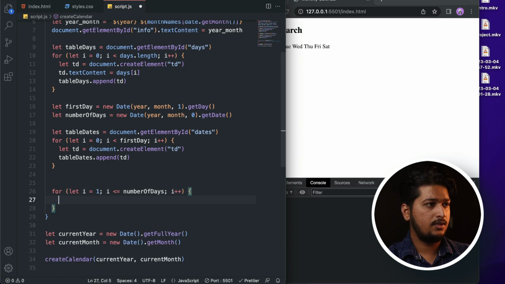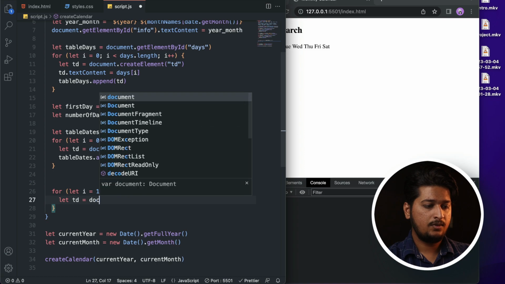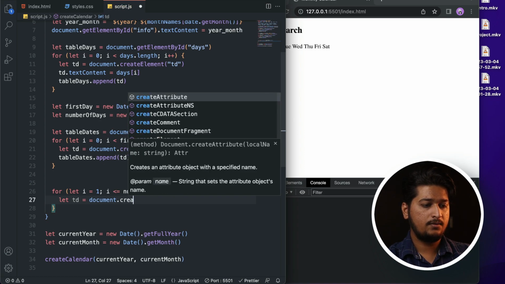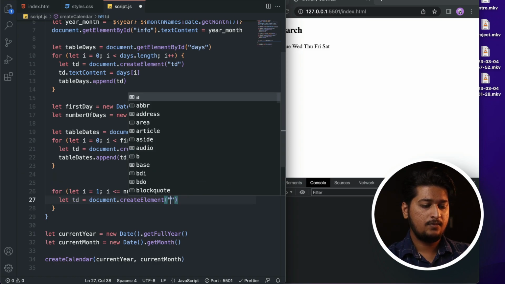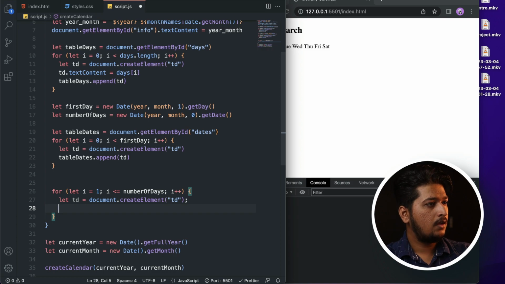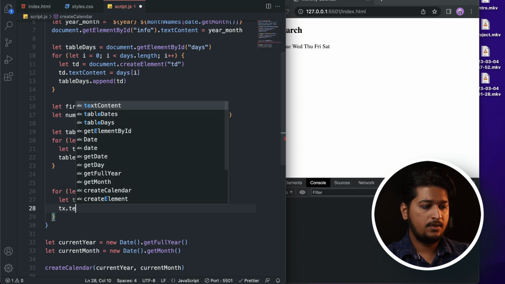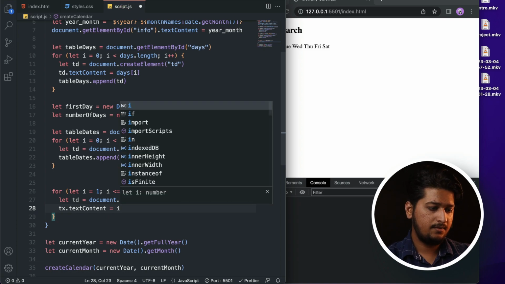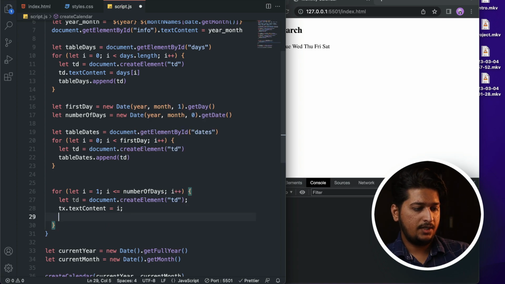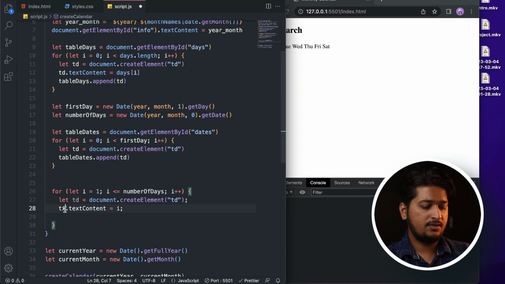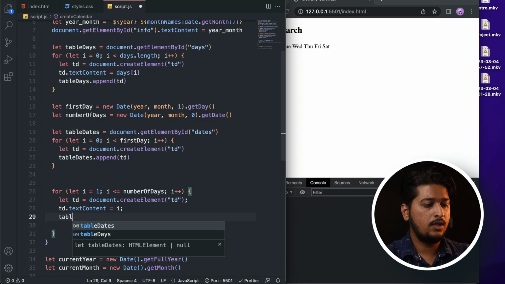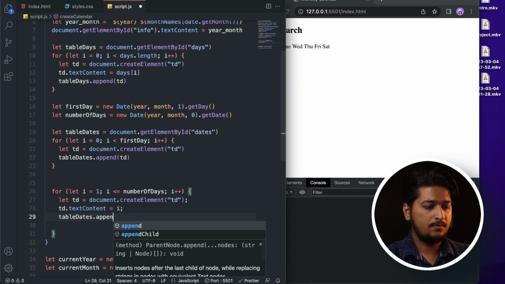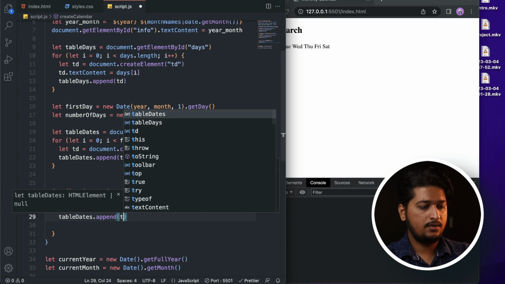All right, now here let's create a td, document.createElement td, and td.textContent is going to be i, because we need to fill up the dates. Since the days started from 0, that's why we are starting it from 1. So the date also starts from 1. So let's append tableDates.append td.